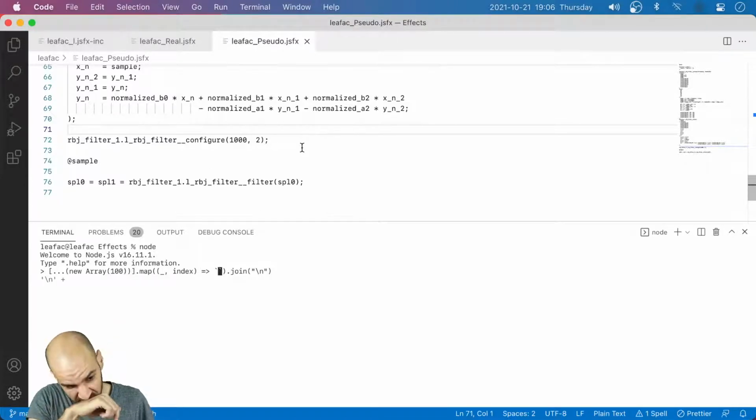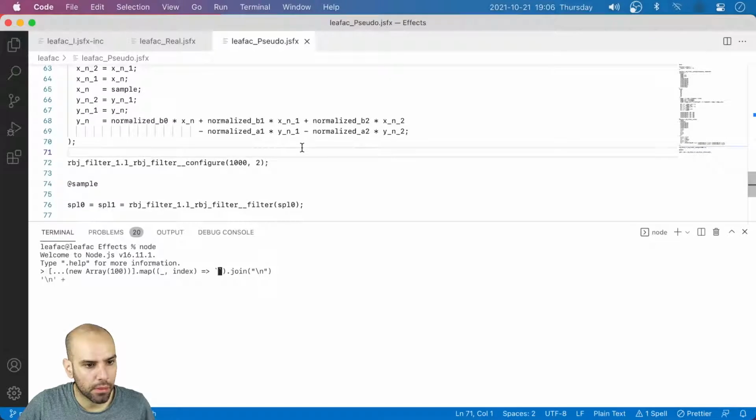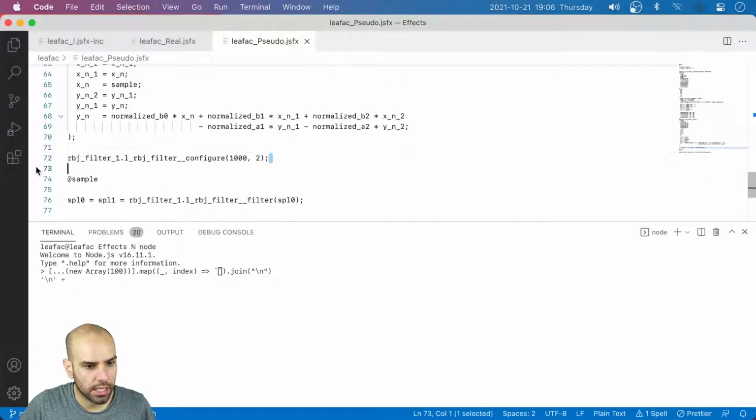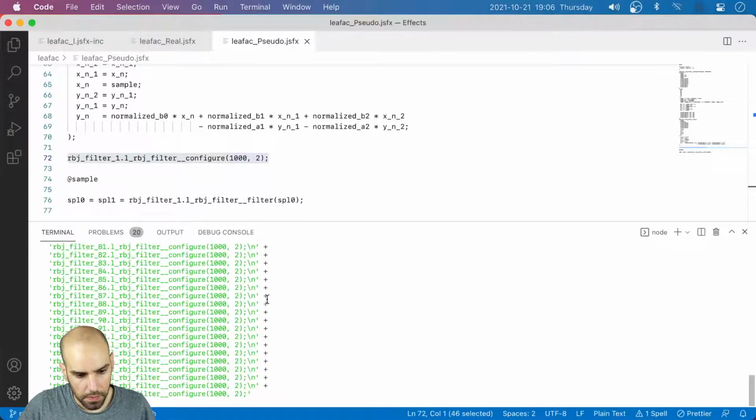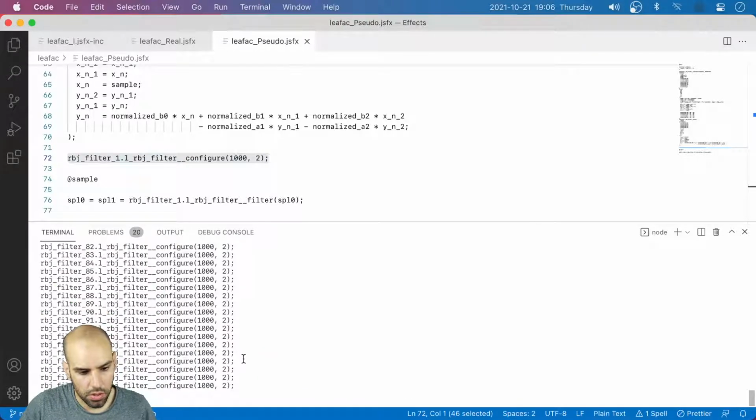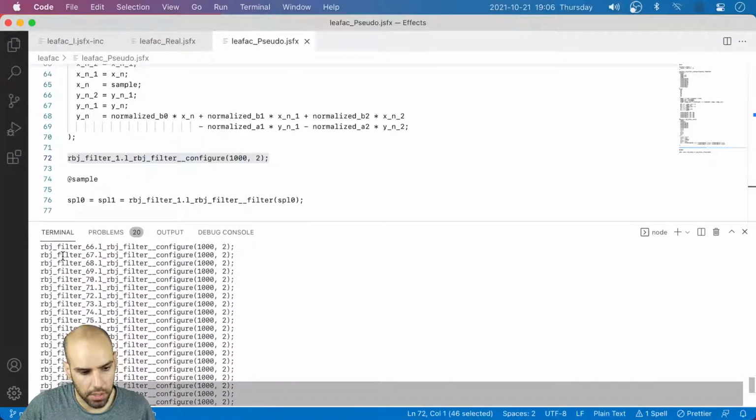And what I want to spit out is a line that will look something like this, but I will have to replace this variable with index. Okay, that looks right. And then I'm going to console log this whole thing. And that's what I'm going to copy and paste.